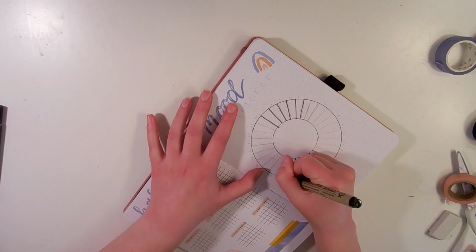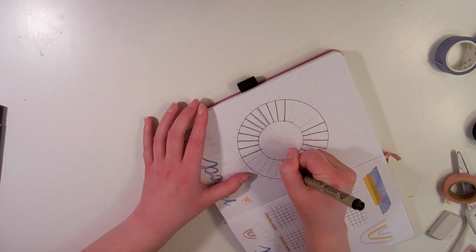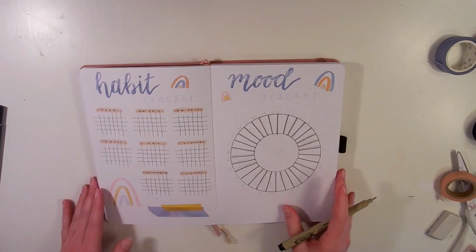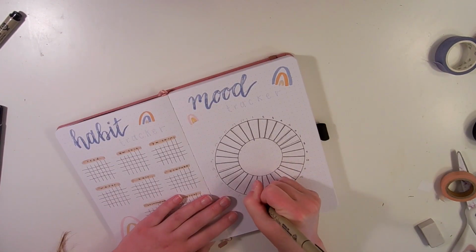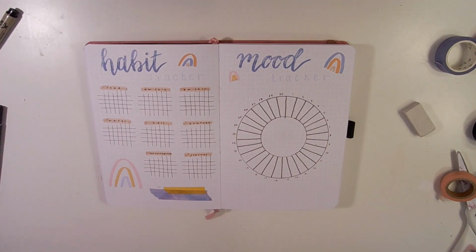And this was a mess because I couldn't find any of my rulers. So I was kind of winging it, which I feel like is how I do most of my journaling anyway, so it was very on theme. I go around and label one of those boxes for every day. And then I draw a rainbow in the center of that circle and mark which color is going to mean what emotion.